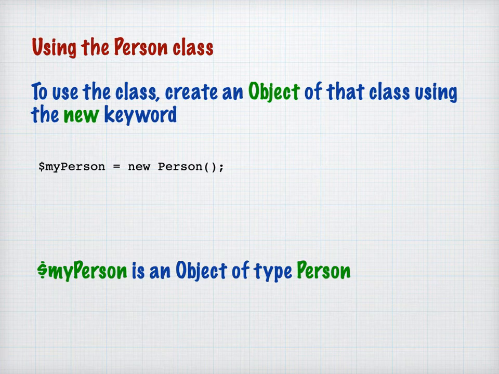Well, in PHP, we make up a variable name. So here I've got, for example, my person. So my person is going to be an object, and we create it by using the reserved word new. And we go new, and then after that, we have the name of the class. Remember, with that capital letter at the beginning. So here we've got a capital P, and we've got some brackets at the end, and I'll explain later on how we actually use those brackets at some point. So if I read that aloud, that says my person, which is going to be a variable, my person is going to be an object of type person.